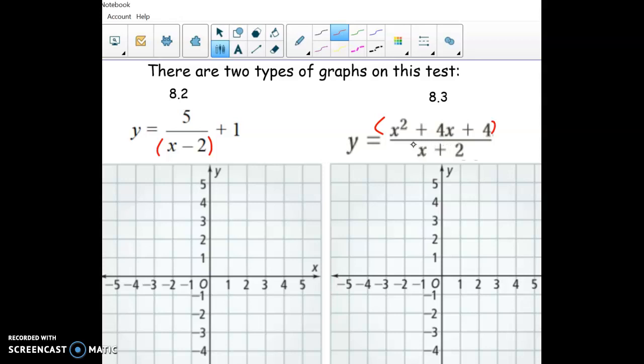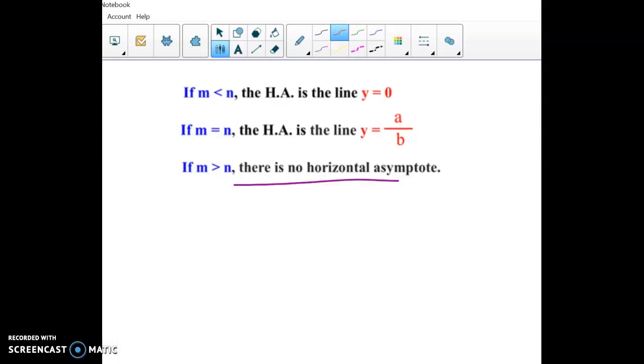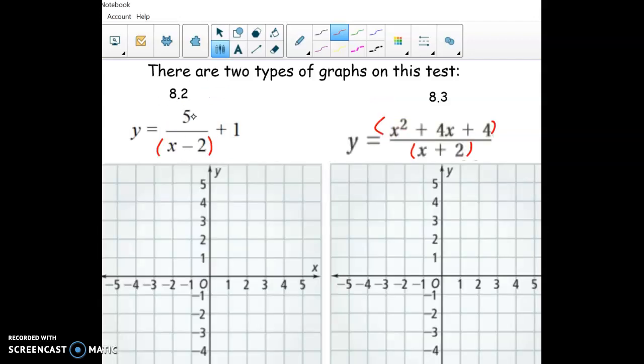And then the other thing is, there are really two different ways to graph. In 8.2, where the numerator is simple, not an expression, you can just graph using transformations. And if you have a crazy expression like the second one here, then you have to do all those steps where you find all the discontinuities and use the little chart for the horizontal asymptote, right? You can actually do that all the time if you want, but on this one, it's just going to be a lot easier to shift. Okay, so I'm going to review the two methods here on these two questions.